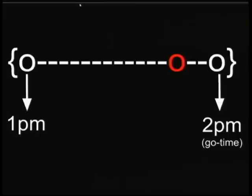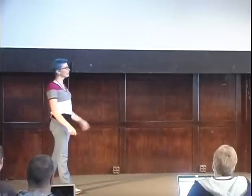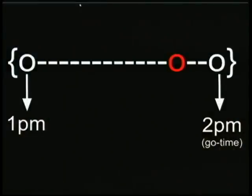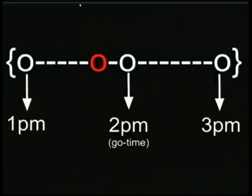So let's put yourselves in the shoes of one of our tech writers back at that time. Let's say that you have an engineering team that wants to launch their new product at 2 p.m. So a little before 1 p.m., you check the documentation into version control. At 1 p.m., our cron job starts. It kicks off a build process, and then the cron job goes to sleep. 45 minutes later, it wakes up, and it checks the state of that build. But here's the thing. You made a typo. I'm sorry. The build failed at 2:45.